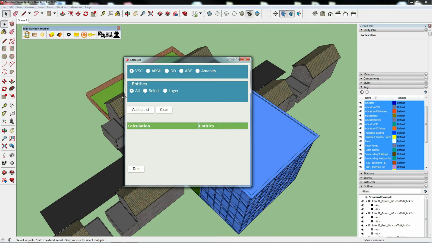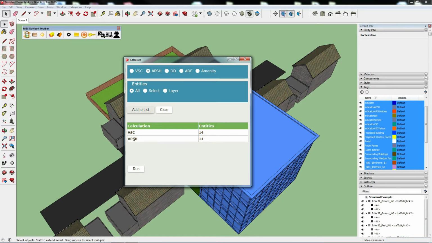Maybe if I wanted to run just number 32 windows, or I can just select individual windows to run calculations. But in this case, it's our first run. We want to run everything. So I'm going to add that to the list. You can see we've got 14 windows that we're going to be calculating VSC for. We'll do the same for annual probable sunlight hours.